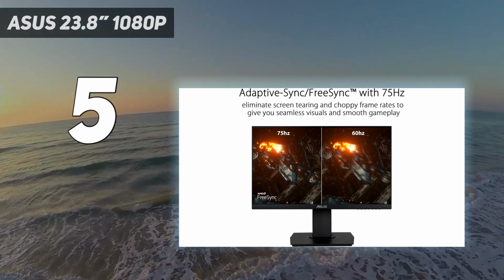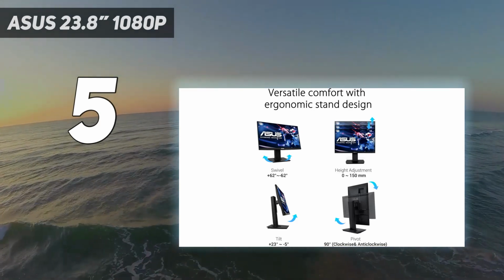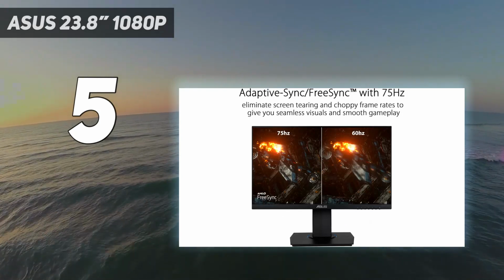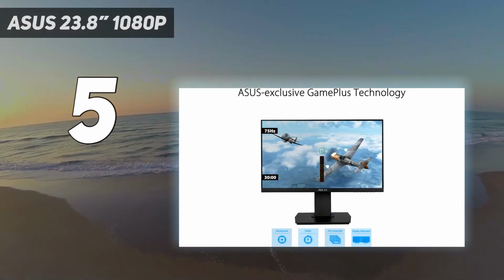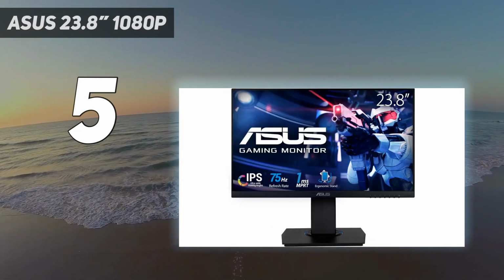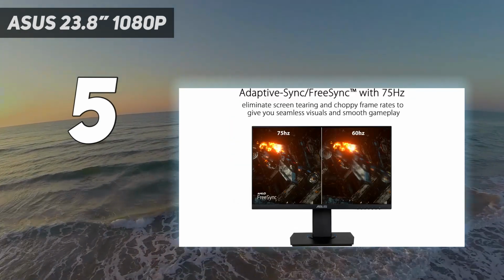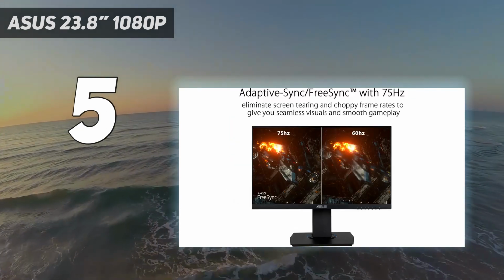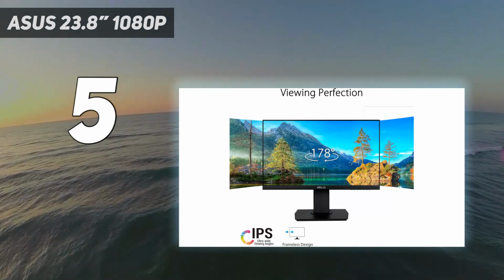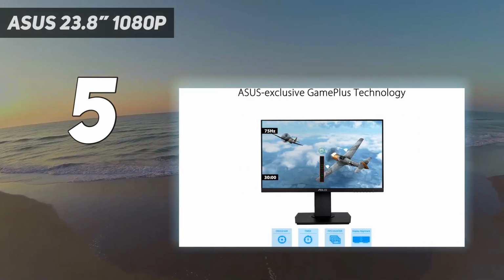Its text clarity is decent, and the picture quality is good thanks to its good reflection handling and decent SDR peak brightness, meaning you won't have problems with it in a room with a few lights around. It's bare bones in features, which is what you have to expect for a cheaper monitor. Despite its low cost, it has remarkable ergonomics that make it easy to adjust the screen to your liking, and with wide viewing angles, images look the same when viewing from the sides. It also has a flicker-free backlight that helps reduce eye strain during long programming sessions.